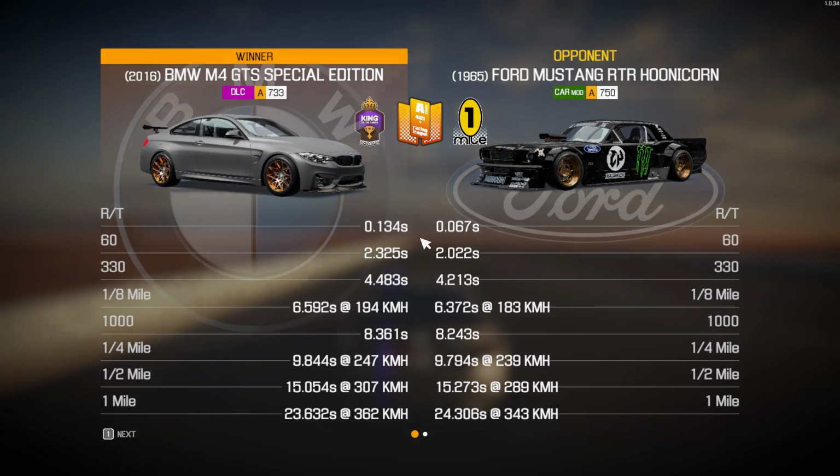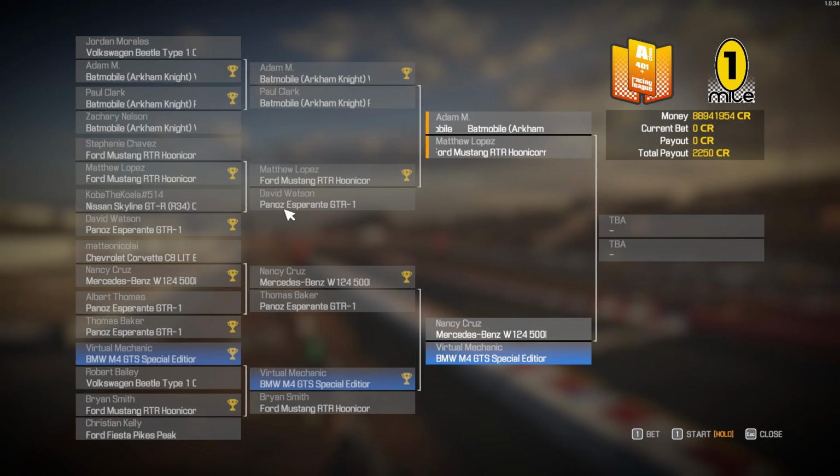Let's see who's next. Well, unfortunately, the Panzos did not make it through. Either of them did not make it through until the next round. We've got one race to go before we're into the final, and we're against that beautiful wide-body Mercedes-Benz that I created. I don't know if that will get all the bonus parts on it on the drag strip. We will see in just a moment. If it doesn't, it'll be a bit of a shame because that did look good with the absolutely beautiful wide-body kit on there. So let's get on with it and try and get to the final.